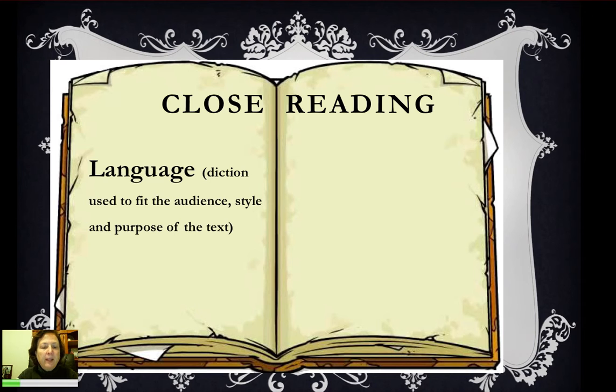First of all, language, which is diction, is very, very important. Diction means word choice. And the author is very intentional again as to the words that he chooses. And what we're doing is we're kind of like a detective, looking for patterns in what that author uses in order to determine what the actual meaning is or the theme of that work. So, what did the author repeat? That will indicate a pattern. What was emphasized? Again, going and looking for a pattern.